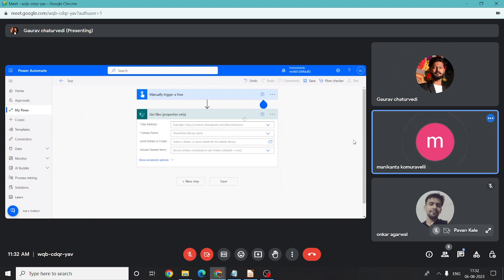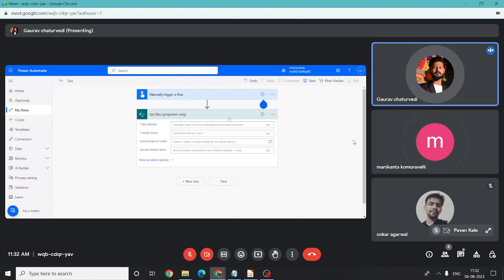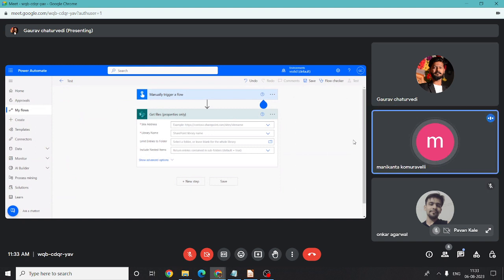Yeah, understood. But where is the output stored for this particular action? In which way do you want to share this data with the user? In the form of an attachment in the email, a CSV, or a table format? Like in an email body, for example, as I requested.